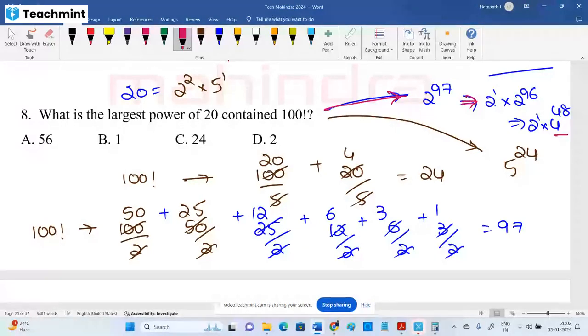So highest power of 4 is this, highest power of 5 is this. So if you have 48 males, 24 females, how many legal marriages possible? 48 boys, 24 girls. Girls are less, so 24 marriages only possible, right? 5 and 4 both required to get 20. 4 into 5 is 20. With 4 only 20 cannot generate. 5 also required. So as 5 is shortage, 4s are excess. So which is less power, that we can go. 24 is the answer. 5s are less compared to 4. So 24. Highest power of 20 in 100 factorial is this.